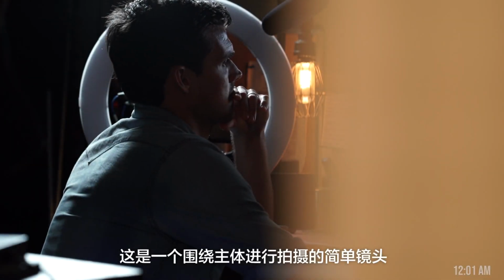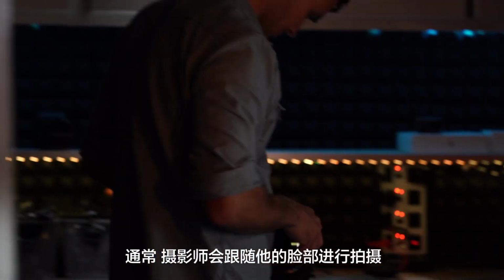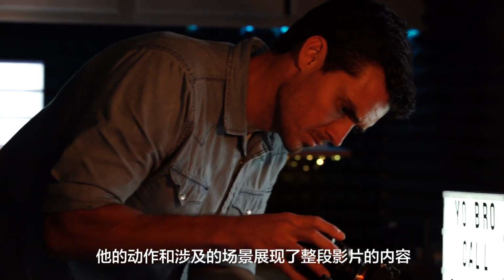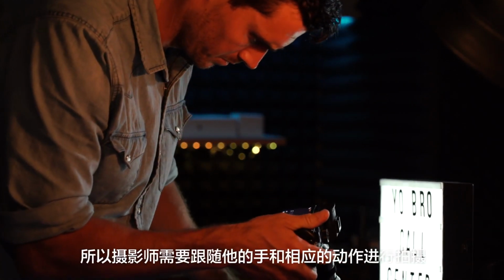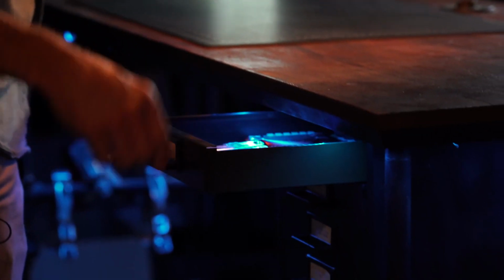This is a simple shot of our subject. It's late night. He's in his element. He's working. Now, typically the cinematographer would track his face, but in this case, the foundation of his character is building things, so the cinematographer instead is following the action, following his hands, as his hands define the world around him.